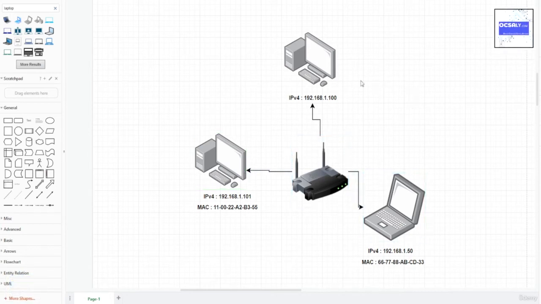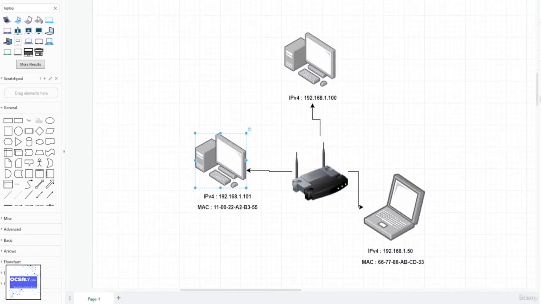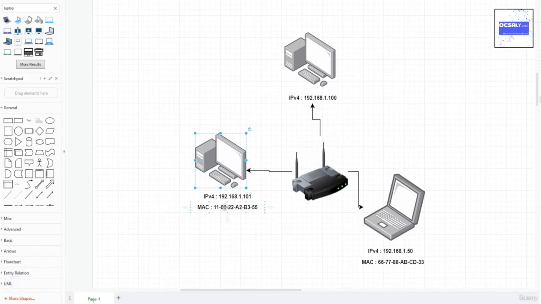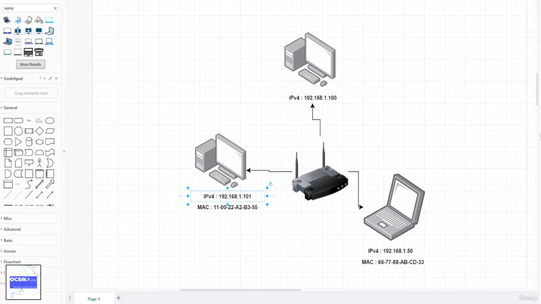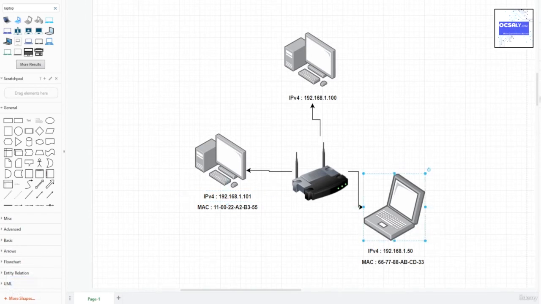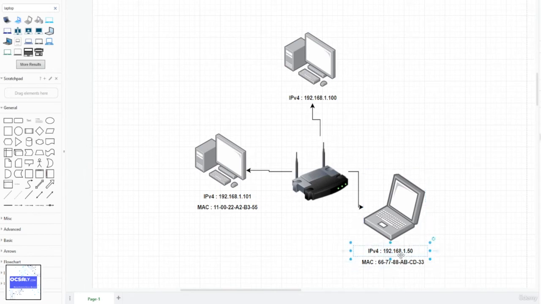So in this example, the node here with the IP address 192.168.1.101 wants to send data using the IP protocol to the node at this computer with the IP address 192.168.1.50. So the switch device forwards Ethernet frames between all nodes on the network.